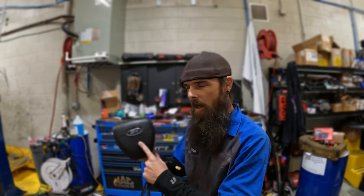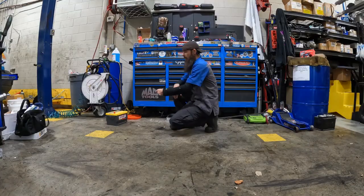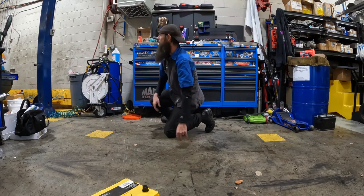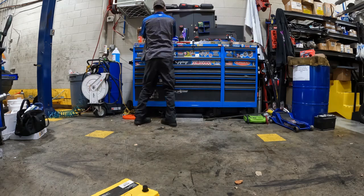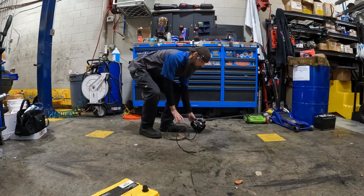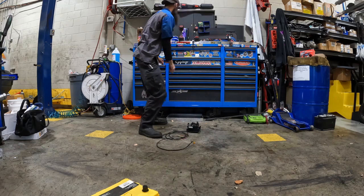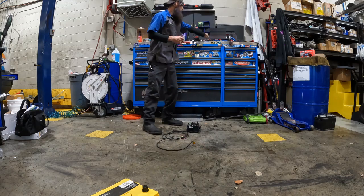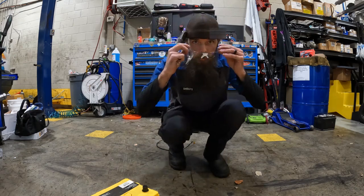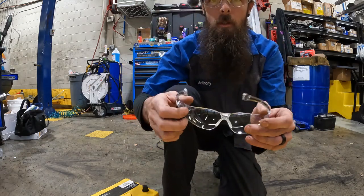Let's put this down on the ground. I'm gonna put my safety goggles on. I've got safety goggles for you guys too and I have hearing protection, and we're gonna hook it to the battery and watch this thing go boom. I've got the battery — slide that over there. Safety first, safety first — put your safety goggles on.